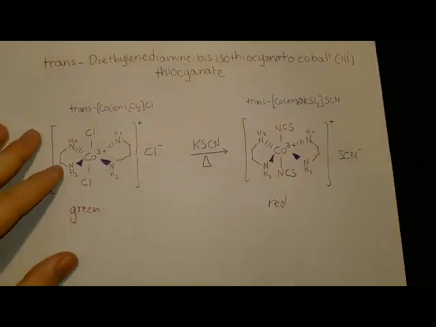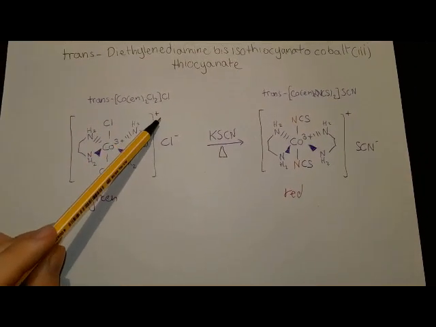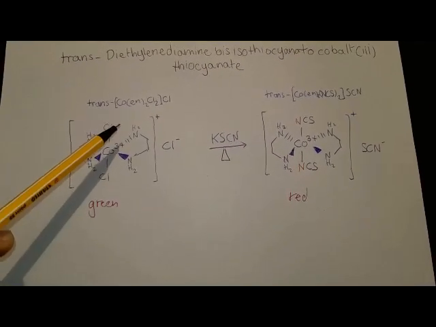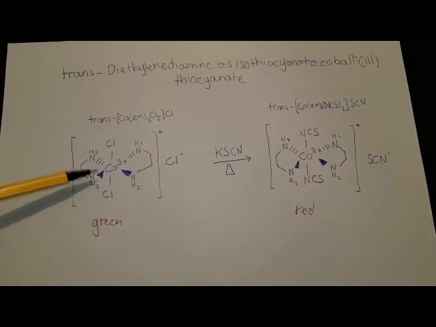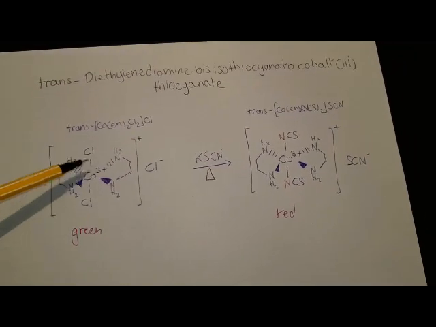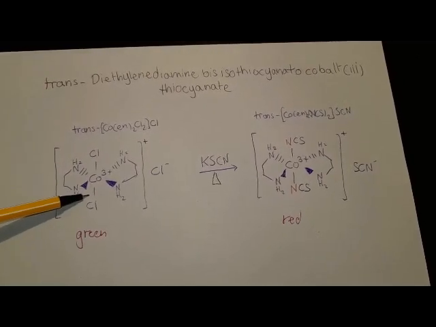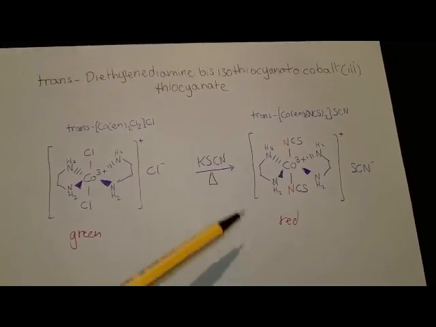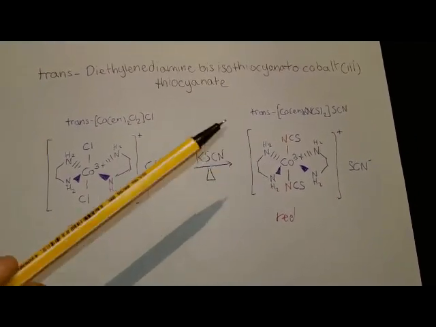So the synthesis of the complex is a simple one-step reaction. We start from this green cobalt complex, which is trans-dichlorobis ethylenediamine cobalt-3-chloride, which is the same complex except that the thiocyanates are switched out for chlorides. And our reaction is just a ligand substitution, so we replace the chlorides by thiocyanates or isothiocyanates. So what we do is add potassium thiocyanate, heat a bit, let it cool, and we have nice red crystals that are formed. And this is our product.